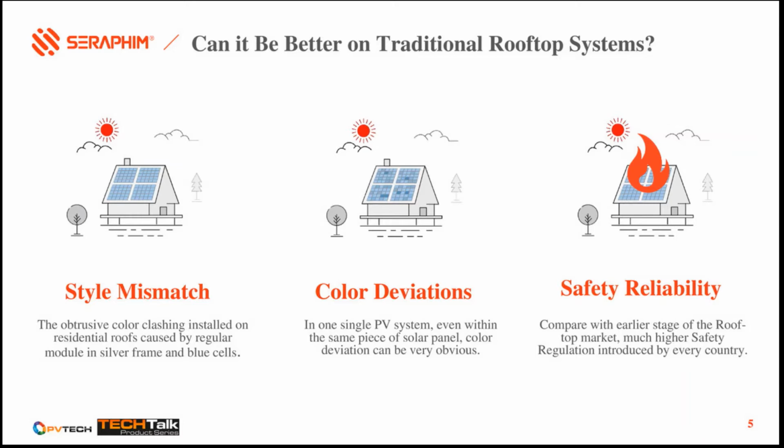Although this kind of function might be achieved by the inverters or optimizers as individual devices, the solar module itself also has to improve its reliability.